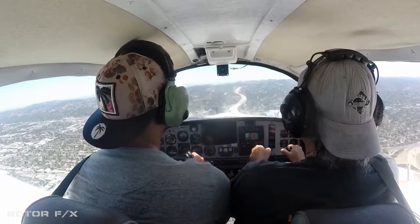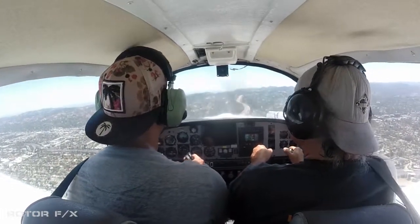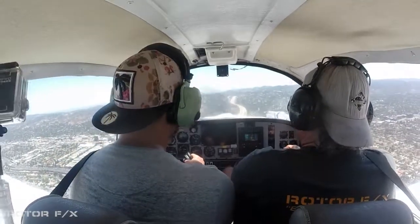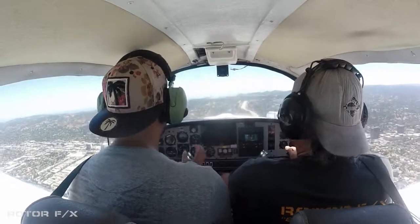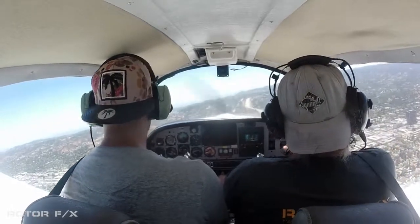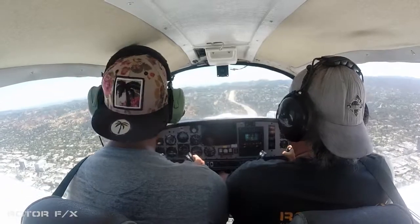Grumman 882 Foxtrot, traffic 11 o'clock, 2 miles northwestbound. I believe it's a helicopter, 1,900 indicated. He has you in sight. Roger, looking for traffic, 882 Foxtrot. You have the helicopter inside, 882 Foxtrot. 882 Foxtrot, Roger, they got you inside as well, sir. Roger, we're going to now execute our sharp 180 and go back to Whiteman, 882 Foxtrot. Roger, thank you.